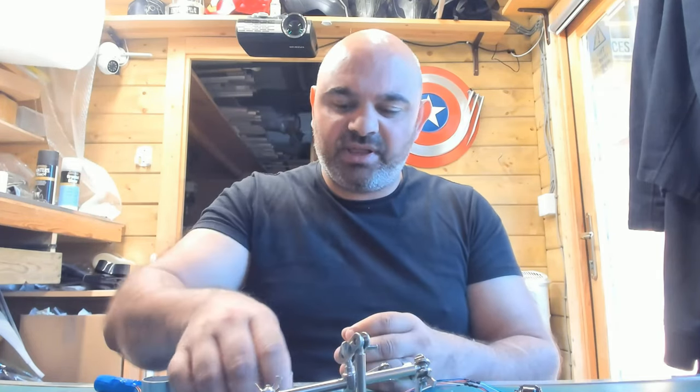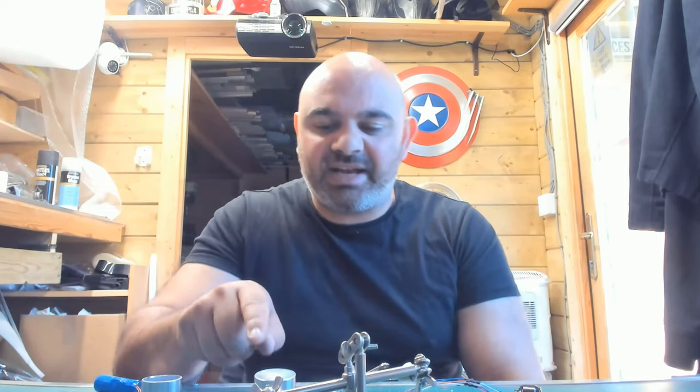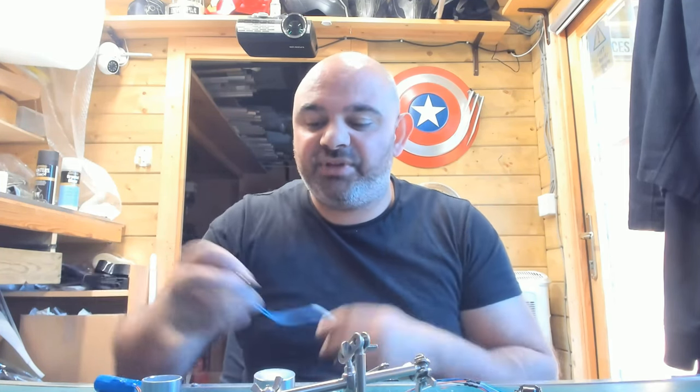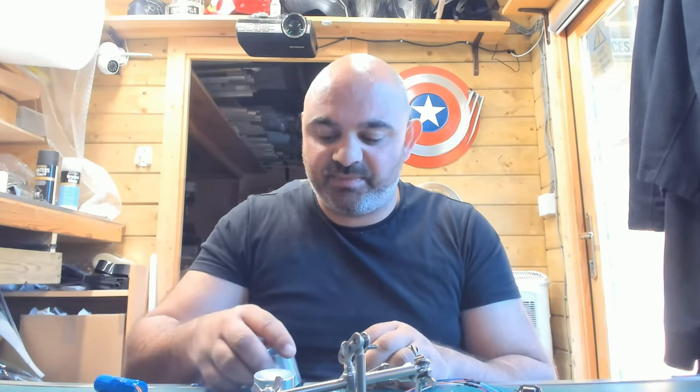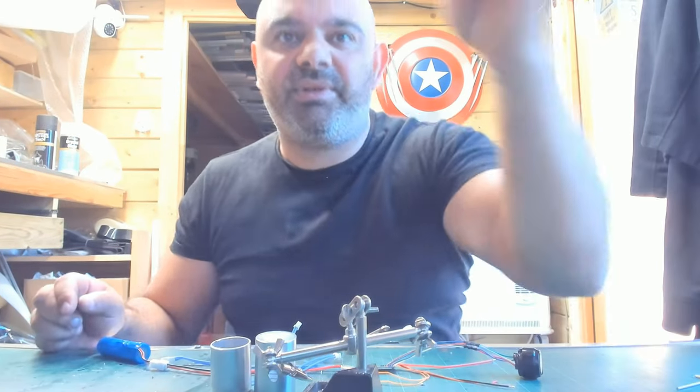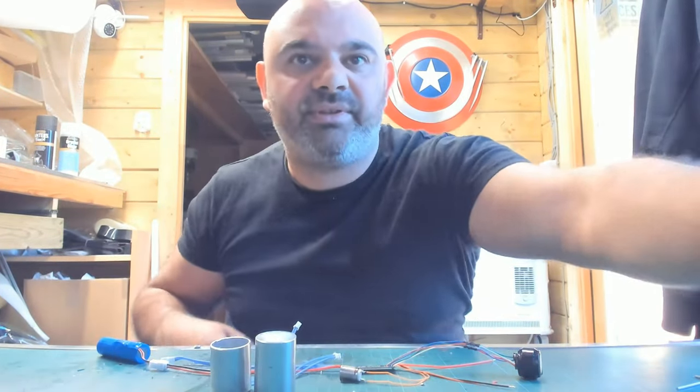So I have cut out this piece of metal, which will go over this speaker, and it will sit like that. And that has exactly 1 inch of resonance between the speaker and the top. I have done the same for this speaker, so I've got another piece of metal, and this has exactly 1 inch of resonance between the speaker and the top. There we go. So here we go.